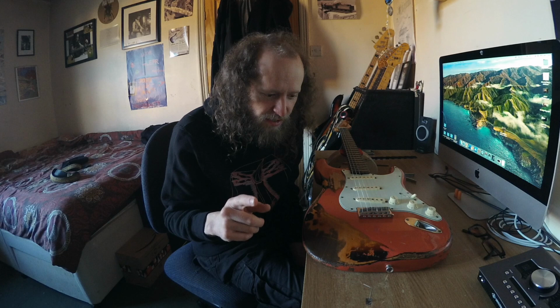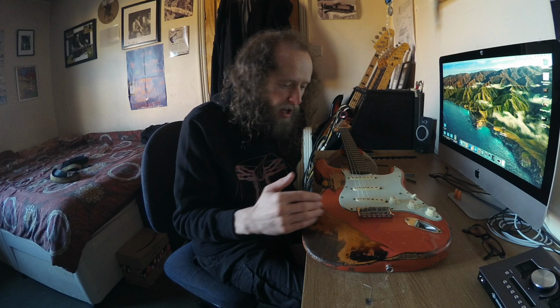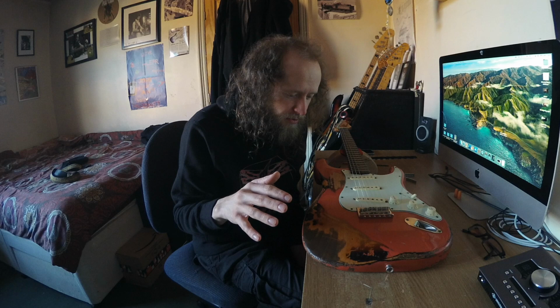And again, if you've learned to set up your own guitars, you'll know when this happens because you'll be like, I don't really like that anymore. And then you can go back to experimentation mode, which is what I did, messing around with saddle height and all that kind of thing, and pickup height. And all of a sudden, you find where you want it again. And you go, oh, that's different to how I used to have it. So now, my setups on all my guitars are more radiused to the fretboard.